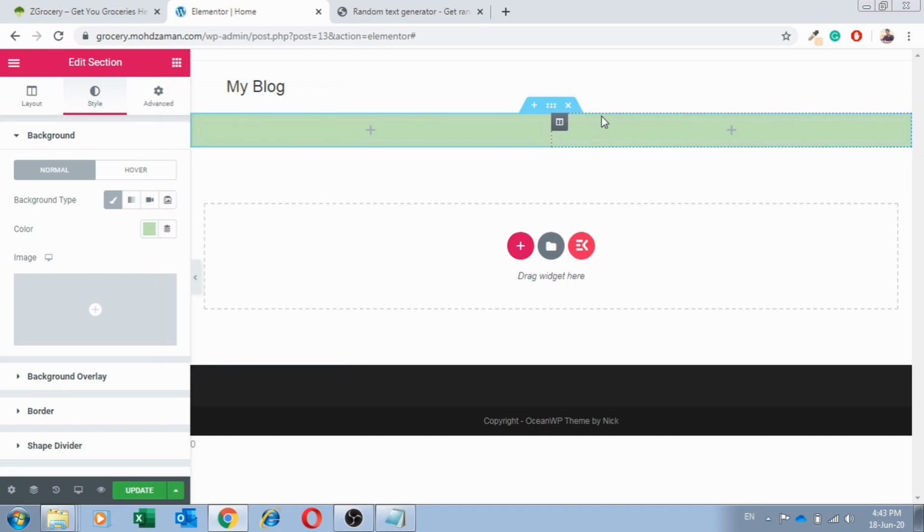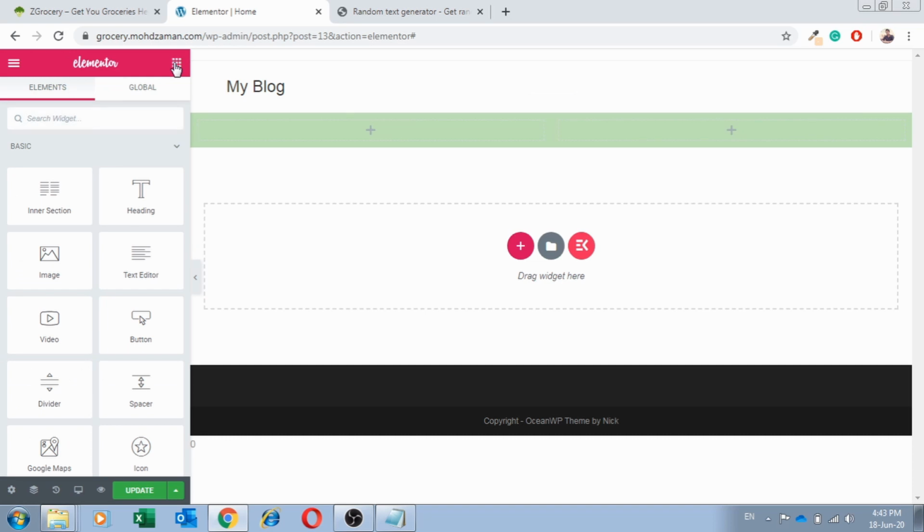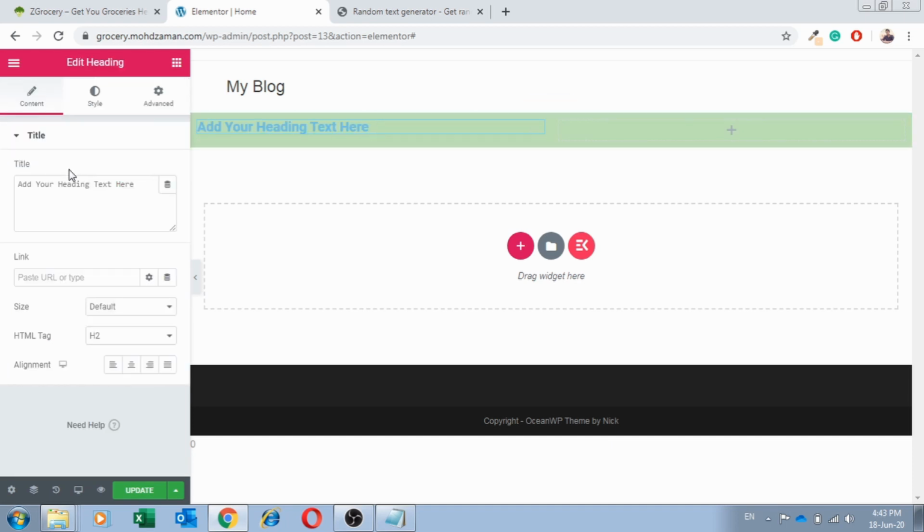Don't worry about the height of this section, it will increase as soon as we put images and text on it. Okay, so click over here to get all the elements again, and first off we are going to get this heading. So select it and drag it over here, and let us type the text, your favorite.